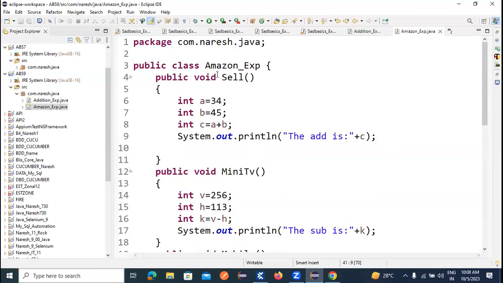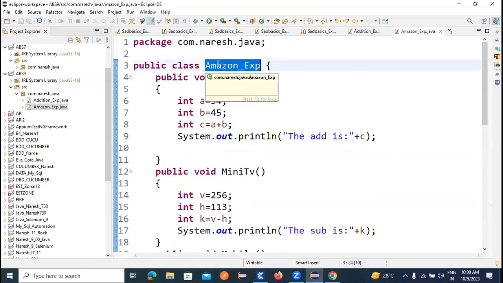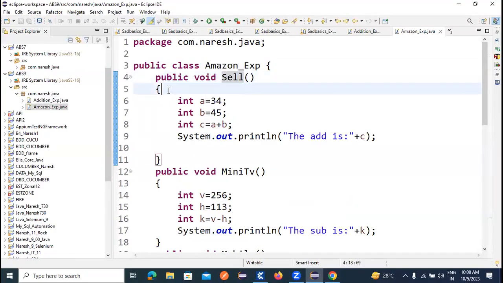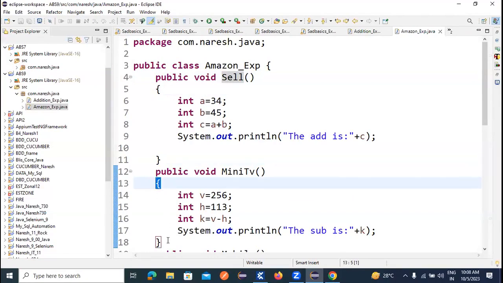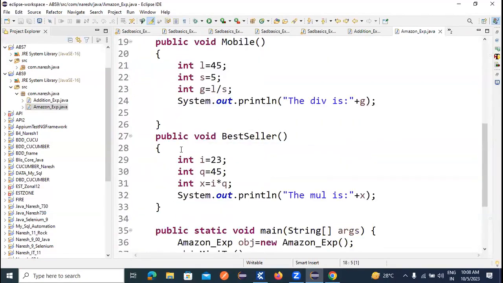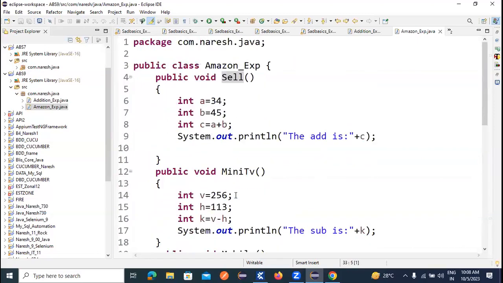Listen, the class you need to write only one time, while creating the class. And methods are different. See guys, methods are open and close, open and close, and open and close. Observe clearly.